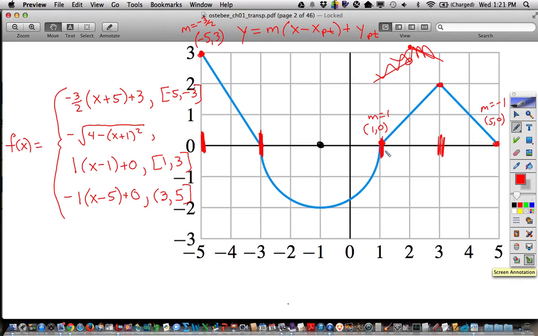-3 to 1. And we always want to go from little to big when we do our intervals. So -3 to 1. And I shouldn't include either one of those because I've already included the -3 and the 1 on those other pieces. I didn't include those just because that was the order I did those things. There you go. So there will be a question on the quiz where you have to do that, and there's going to be one in your homework where you have to do it, so you'll practice it again. All right? Piecewise functions. They're not hard. I mean, the line parts are easy, and it's just writing down the pieces. Just writing down the pieces.